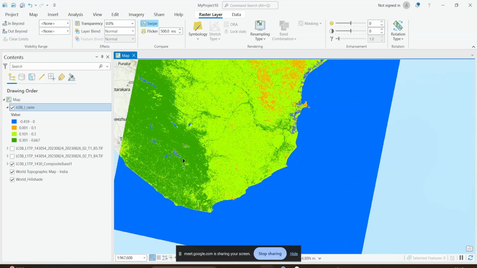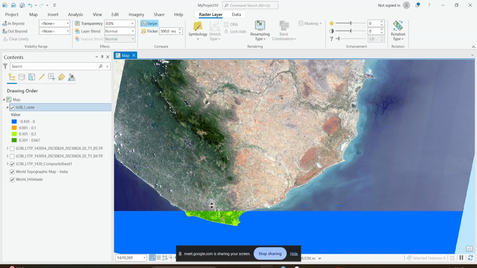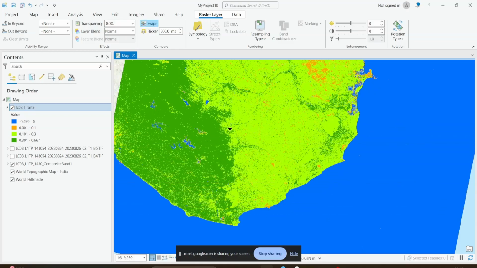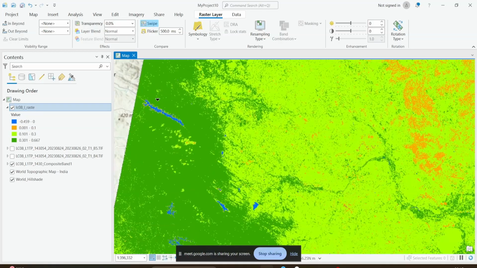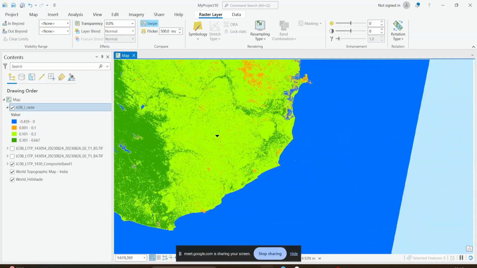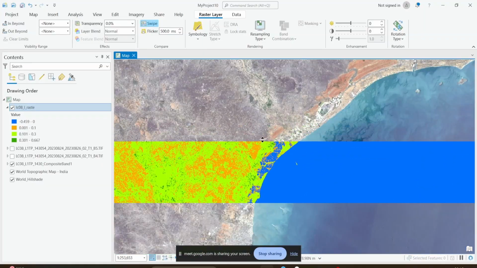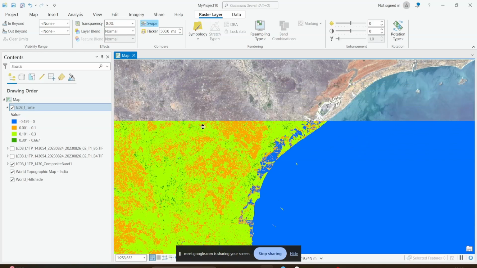If you see over here, you have really healthy thick vegetation given by this dark green color. You have really low vegetation given by this light green color, and then we have your water bodies given by these blue pixels. And the really low values are representing your barren lands.